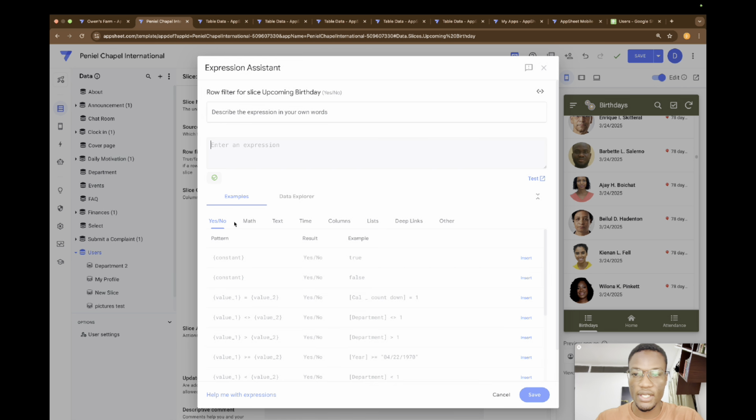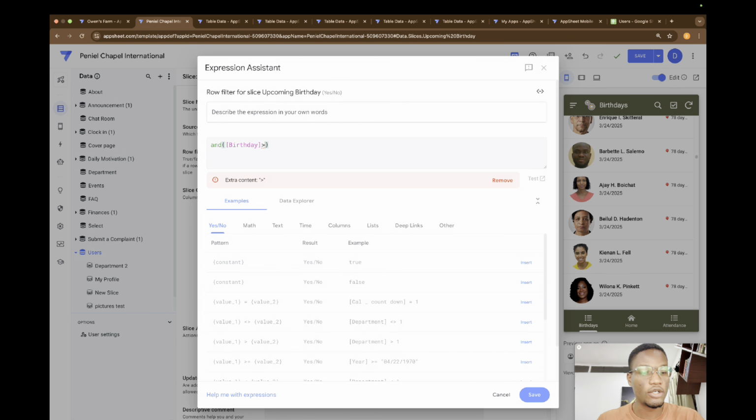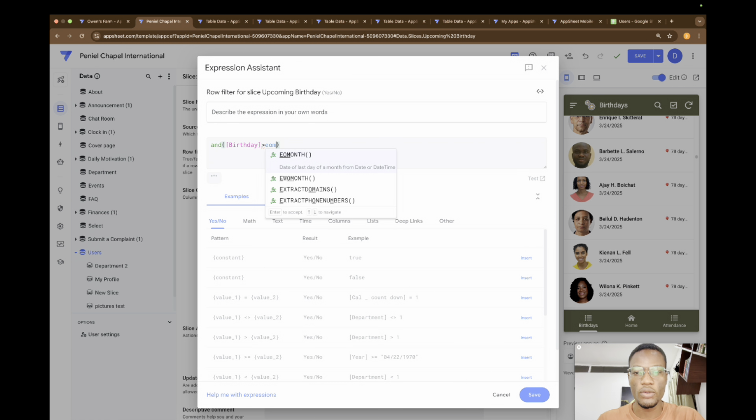So we're going to say two conditions must be met. So AND. The first thing is that the birthday must be greater than the last day of last month. So EOMONTH, today, minus 1.